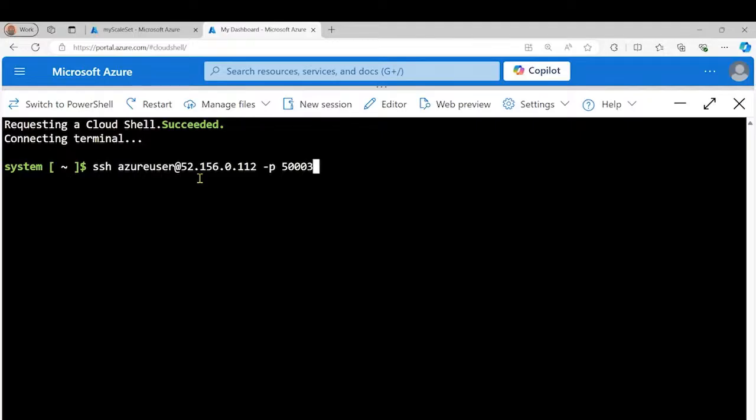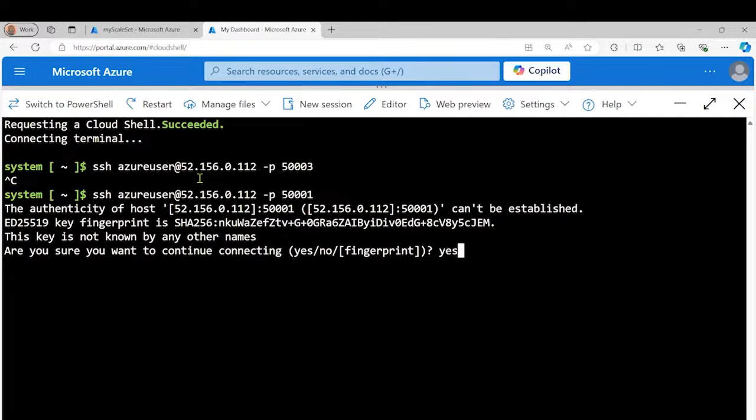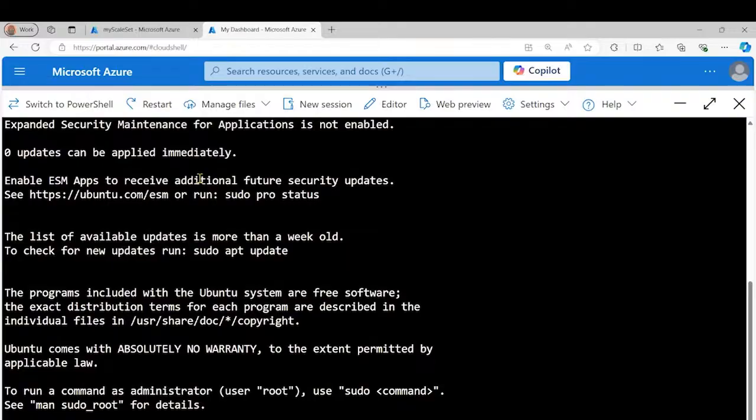I know that the next one is actually going to be out of a range from 50,000 above, right? So it'll go 50,000, 50,001, 50,002, 3. Oh yeah, I'm kind of jumping ahead. The 3 doesn't do that because we don't have that many machines. I was thinking we had a bigger one. So 50,001, just correct that, should give us the connection to the second machine, which it did.